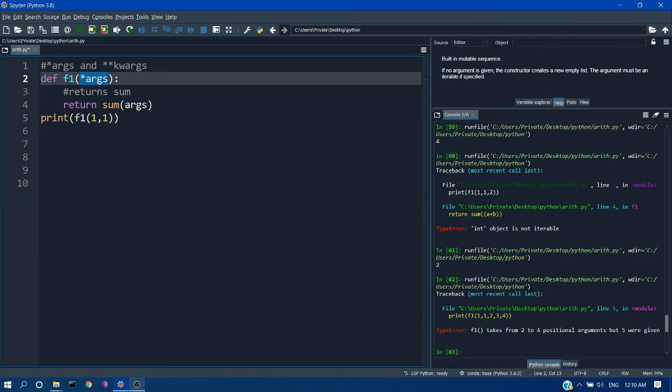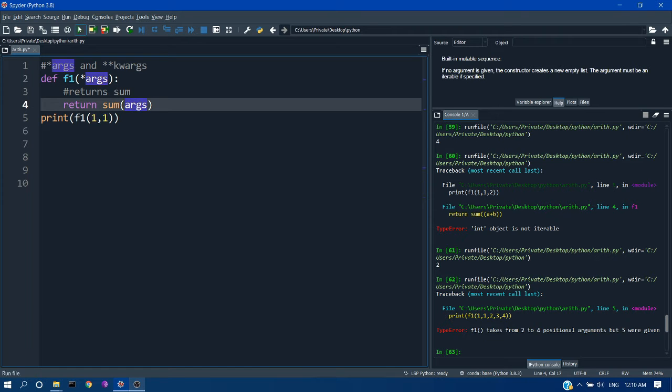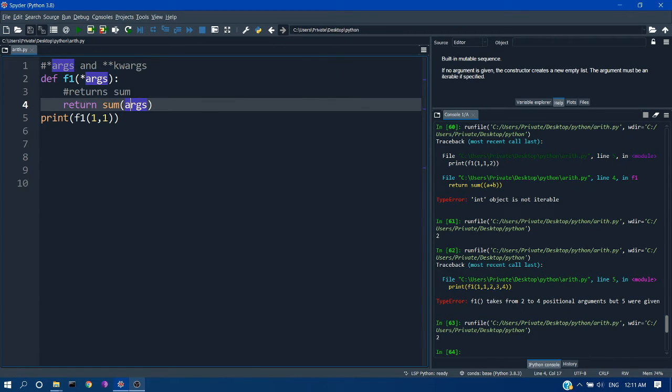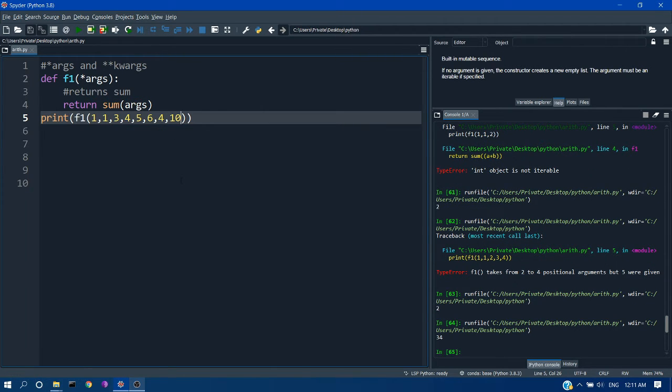Python will just take the numbers and assign them to the argument. The arguments you pass here will be assigned to star args as a tuple. So the function will run. If you run this, you can see the result, and you can give n number of positional arguments and check. If I run this again, you can see the result.